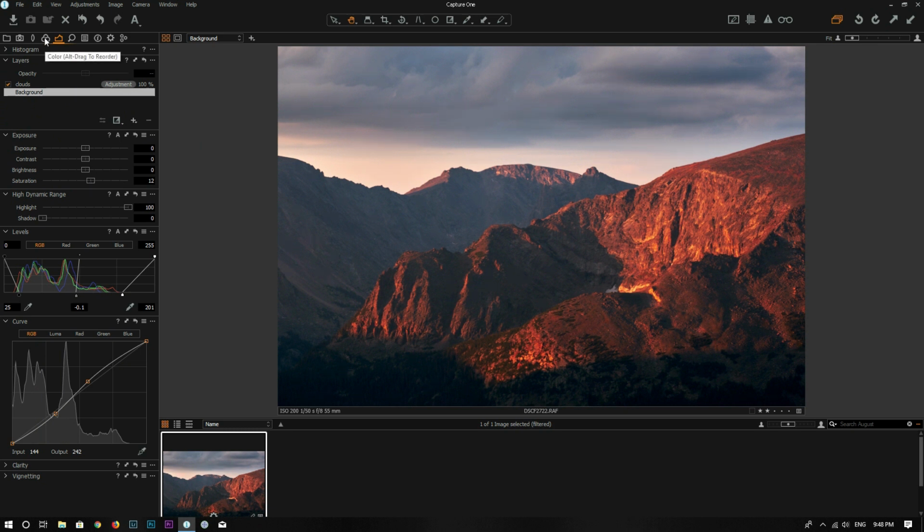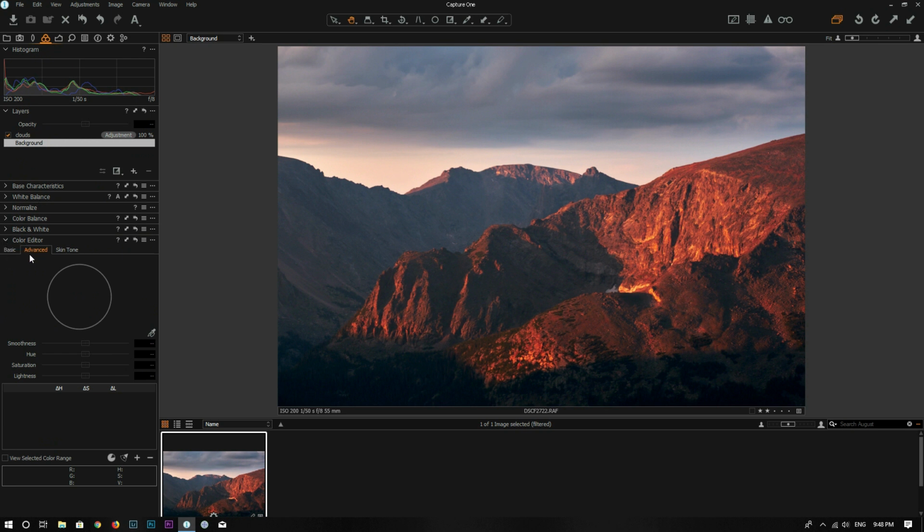And then I'm going to this color tool tab and then under color editor, under this advanced tab, I can use this color picker to pick a color from the mountain. I want to work on that color first. And that's the range of colors that I selected. But I don't want to select those saturated colors. I want to only work on those colors that are less saturated. So I can move this range towards the center of the circle. That way I will change the less saturated part of the colors. And I can change the lightness, saturation, hue, and the smoothness. For this color, I want to change lightness first. I want to make it brighter because it was lit by the sunlight. But when I increase the lightness, I also lose saturation. So I also want to increase saturation a little bit.